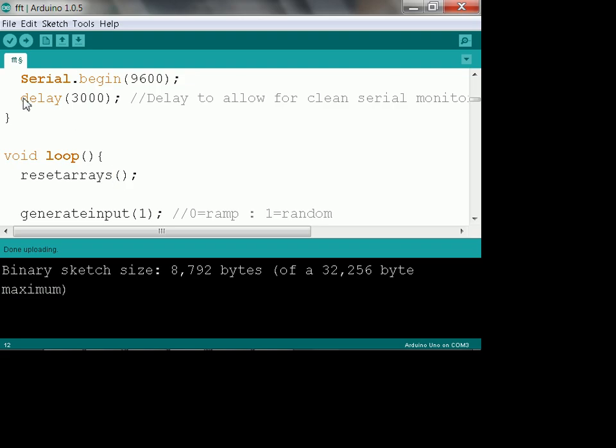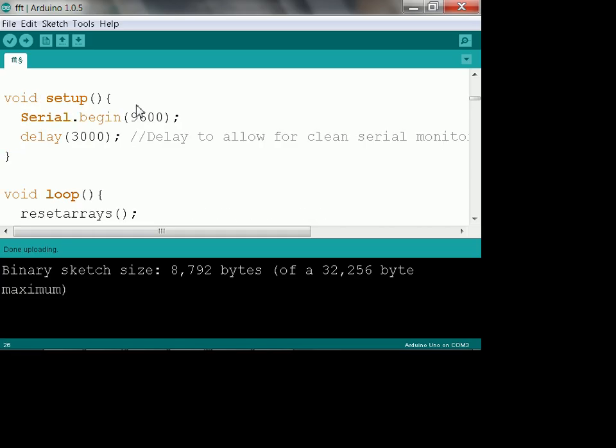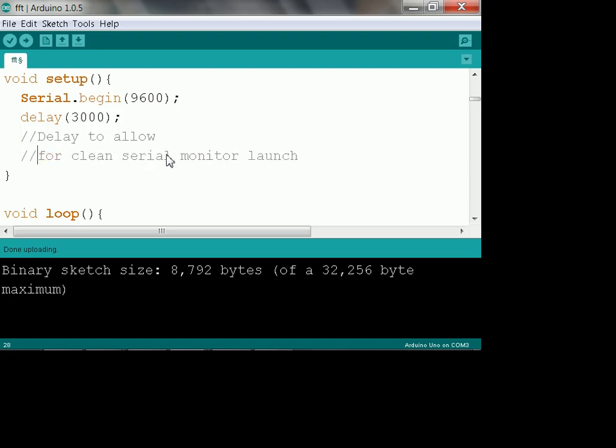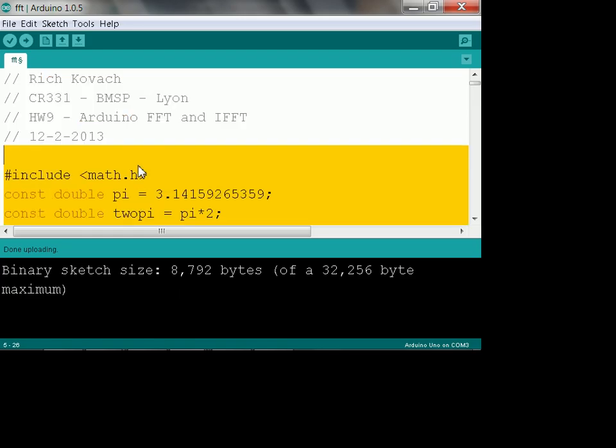And then I see what you've done here, Rich. You got a delay. Now, what's up with this delay? I see what you've written. So when you hit the serial monitor, it actually restarts the code. So just to make sure that was as clean as possible, I just put it right there. It restarts the code? When you hit the serial monitor button, it reruns the code. Like it cuts it off wherever it is. Oh.